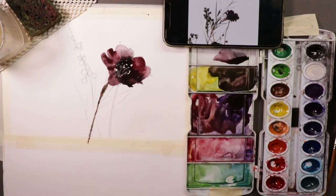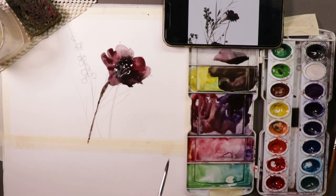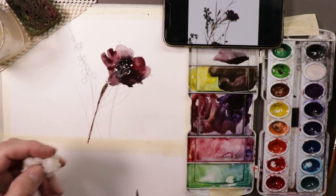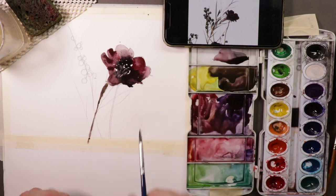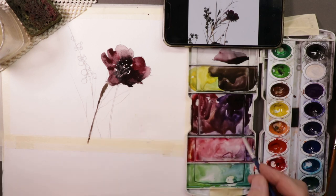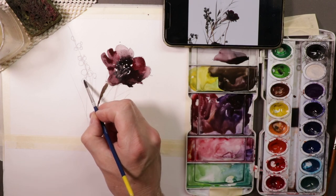Now this is the fun part. We're pretty much making good progress here.